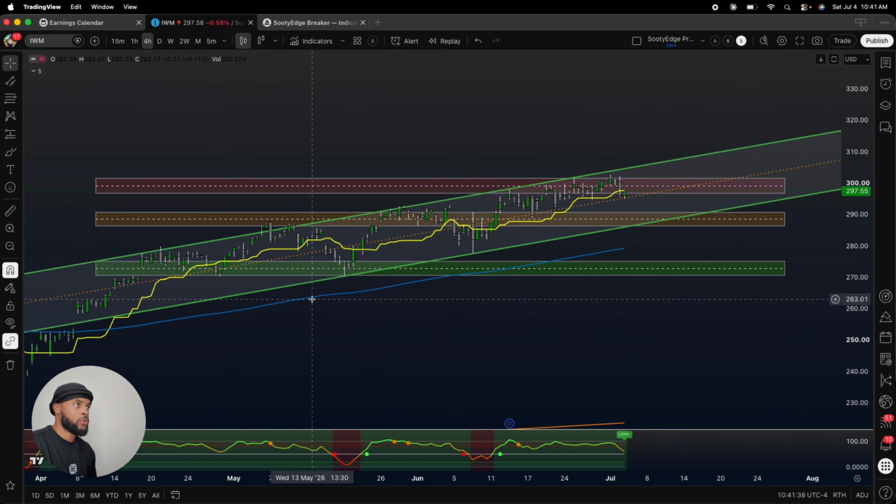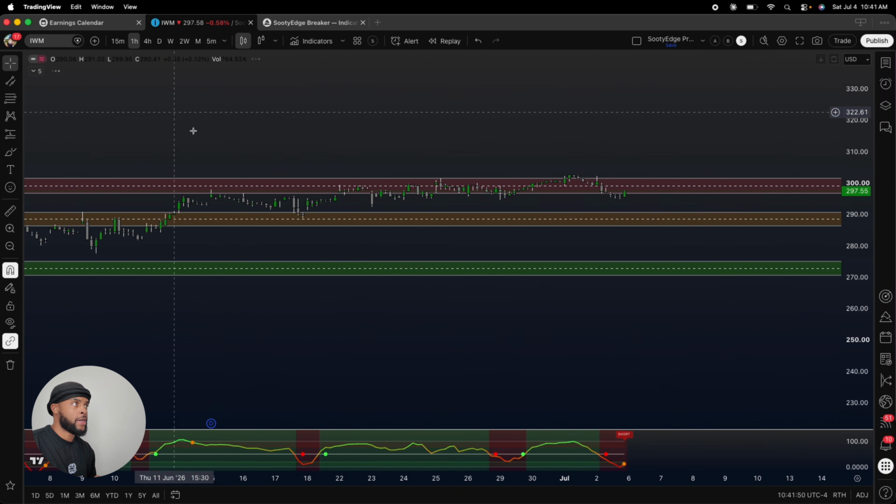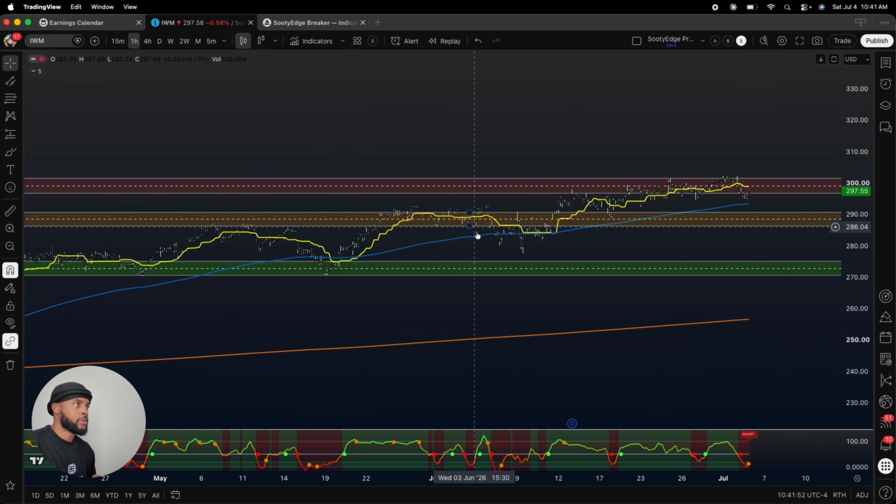Once the structure is built, you can put this channel here if you want to just see how it's trending and how it's waving. The channels always work, right? But you don't have to. You can literally just go off of the levels. So those are your levels. Now, as you go into smaller time frames, it's just more details, right?